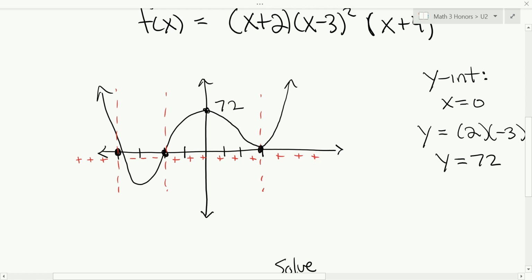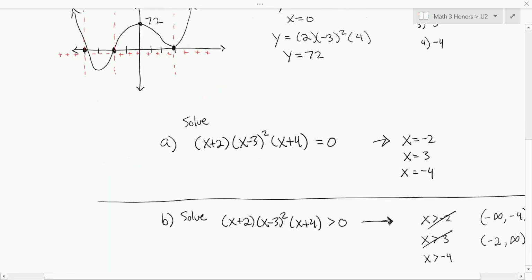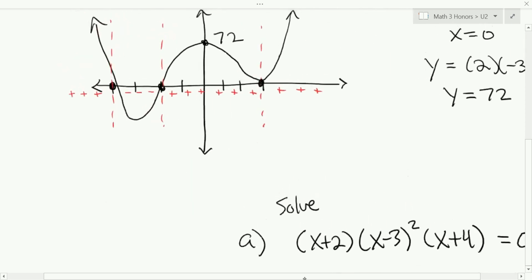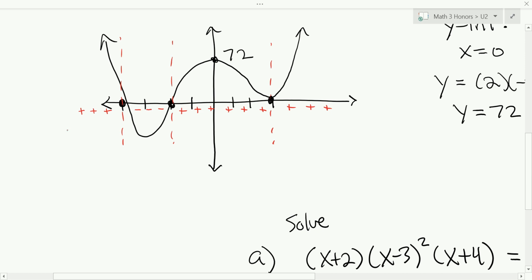So something happens there. And so what I was asking you in this problem is, where is it greater than 0? So where are those plus signs is what I'm asking, right? And it happens at three locations, or 3 intervals. So one interval is right here, and I'm going to say from -infinity to -4.